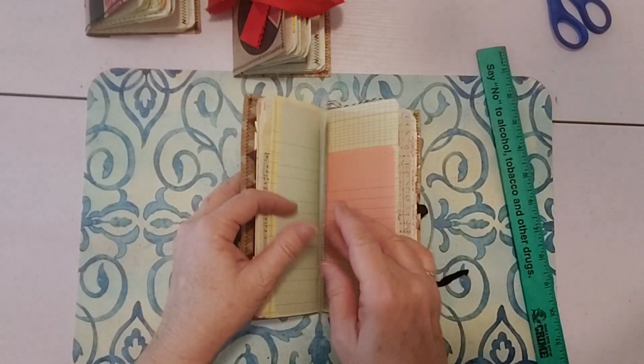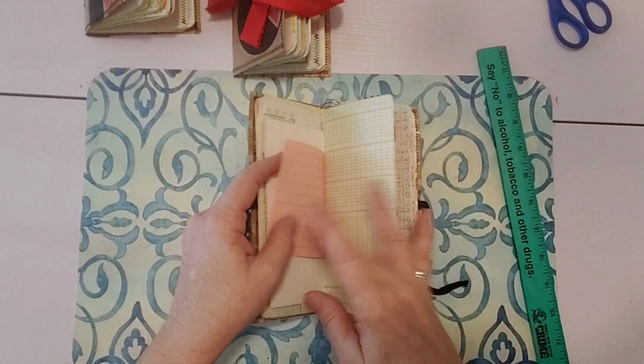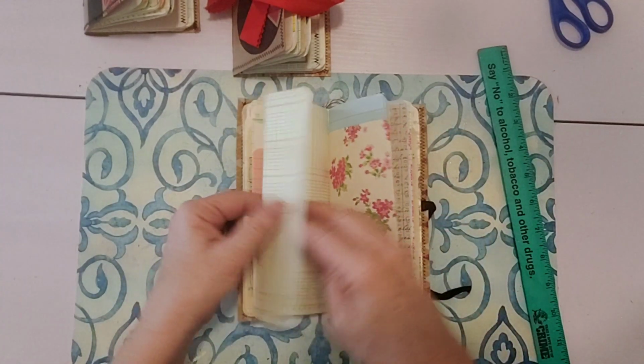But just some fun little journals to pick up if you needed one and you didn't want to spend a lot of money right now.